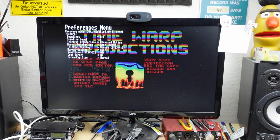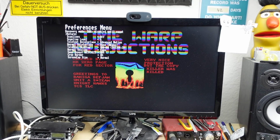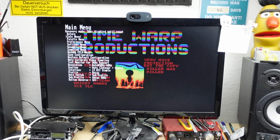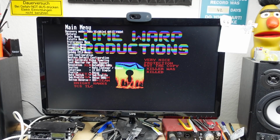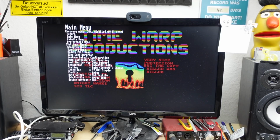If I hold down the button for a longer time, I'm able to enter the menus. I can put it in scanline mode and all kinds of things. That's pretty nifty. But I'm not a huge fan of simulated scanlines and such. So we could probably work around our issue with the capturing card in the palette menu. But I don't think I want to go into that trouble.